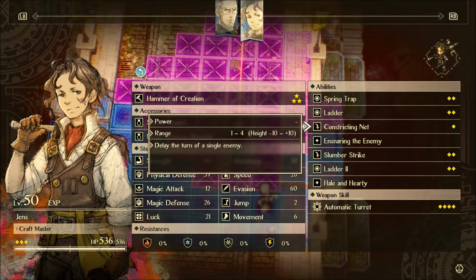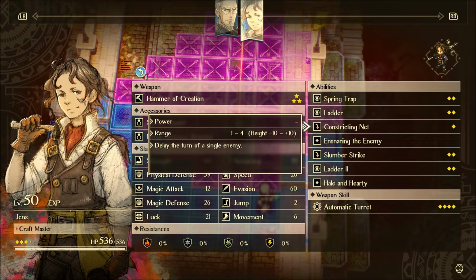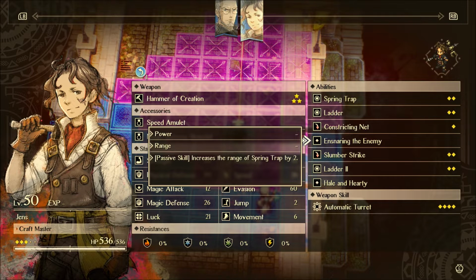Early on in the game, with spring trap, before the TP cost reduction, you'll have to pay the 2 TP in order to throw that out. And eventually you'll get to the point where you've run out of TP, and really all that you can do is use constricting net. And so you can just use that, and it'll delay the turns of enemies. So great, great ability as well. The range is 1 to 4 too, so you don't have to be standing right next to the enemy to do this. And yeah, it's pretty solid.